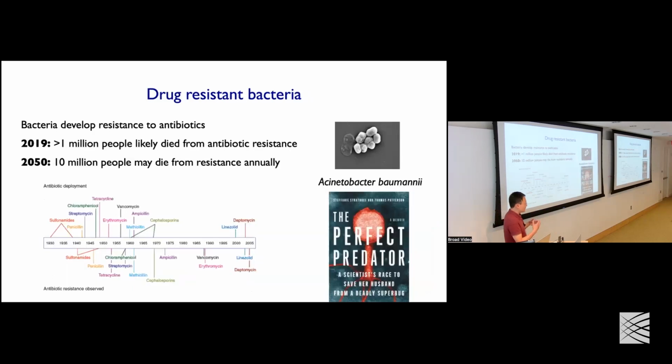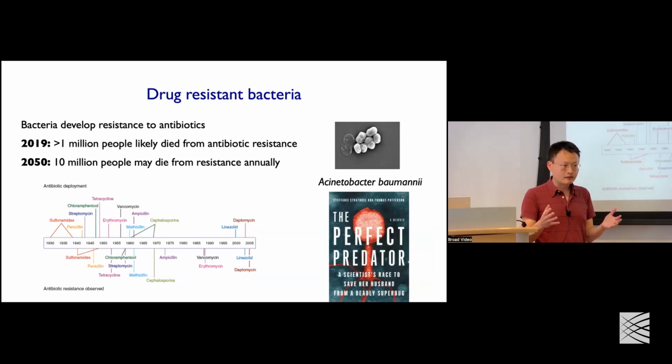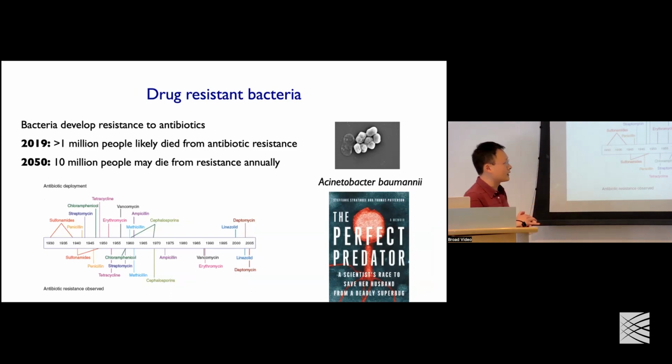And because we're not getting a lot of these new antibiotics, and because of the existence of bacteria that have developed resistance to the existing antibiotics, this kind of antibiotic-resistant bacteria is becoming a huge public health crisis. Currently, over 1 million people die every year because of drug-resistant bacteria, and that number is estimated to go up to over tens of millions of people in the next few decades. And so this is actually a kind of scary timeline.